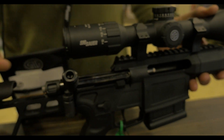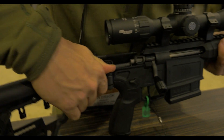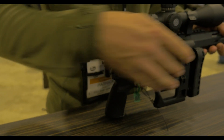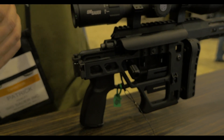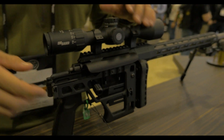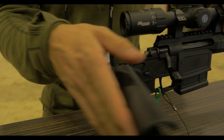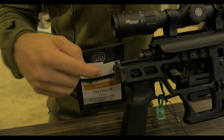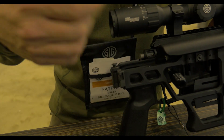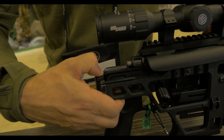One more feature in the back — the stock. This is a very important part of the rifle. The stock is folding. This gets down to 25 inches in overall length when you fold it down, making it ultra compact. It fits in your backpack, it fits in your bag. Super easy to fold with the push button on here, and it locks in place — making sure it won't open up on you by accident and that your bolt handle won't come loose while you're out in the field.